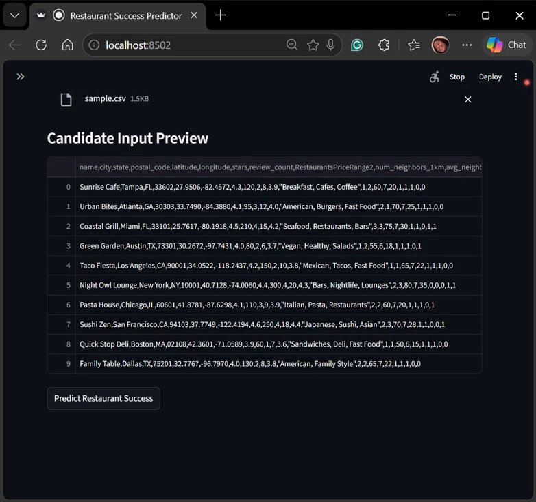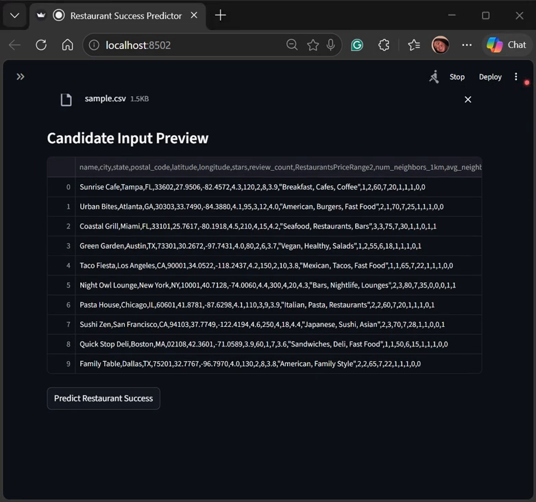So, okay, the upload function allows the users to evaluate multiple restaurant locations at once. Instead of typing one location manually, the users can upload a CSV file containing several candidates. This CSV should include important columns such as the location features and business features.